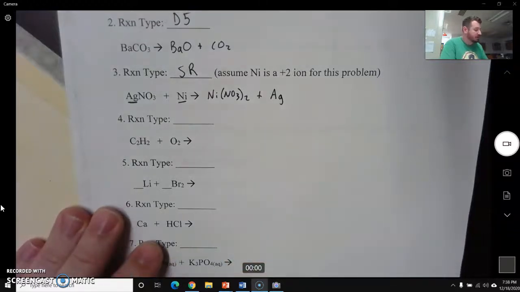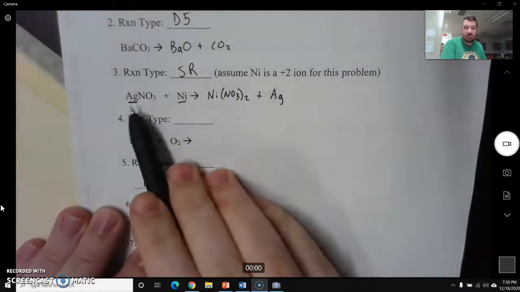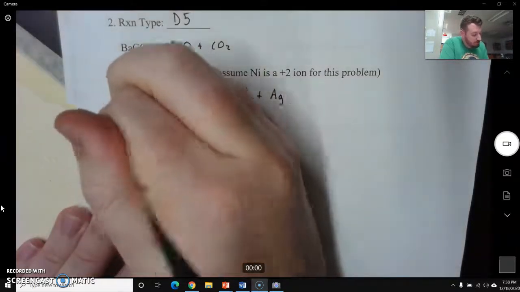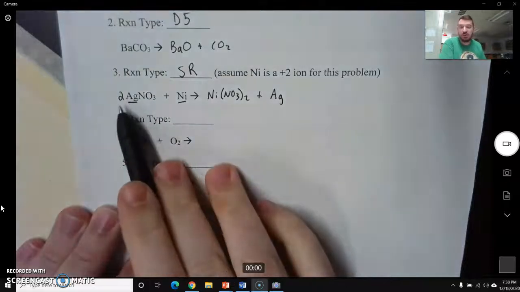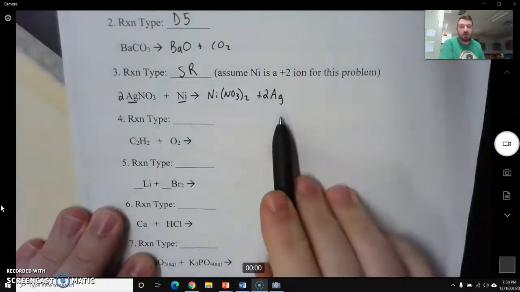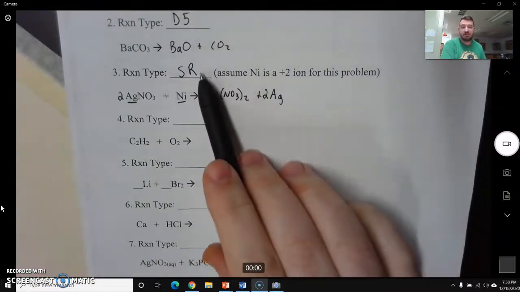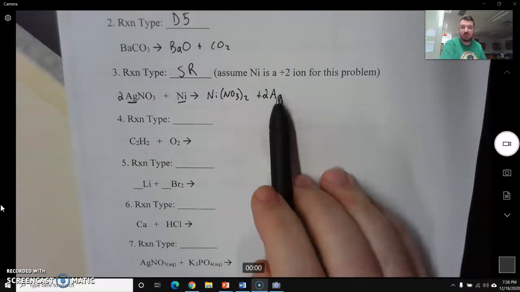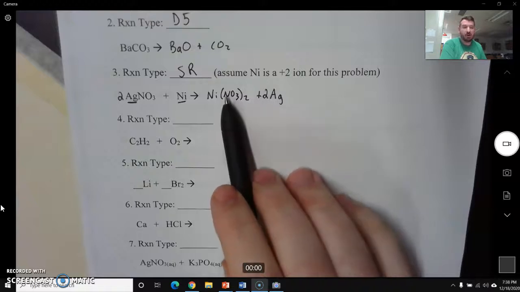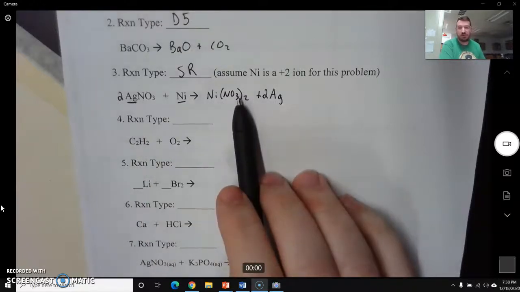Right, I see that I am not balanced. So I have 2 nitrate ions on the right. I need 2 nitrate ions on the left. So I need to put a 2 there. Now that changed my amount of silvers from 1 silver to 2. So I need to correct that on the right side. In order to get full credit on this question, you need to identify it, predict the right products, put them in the right chemical formula, and then balance it.